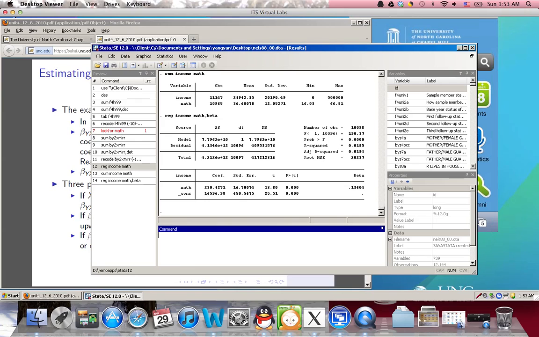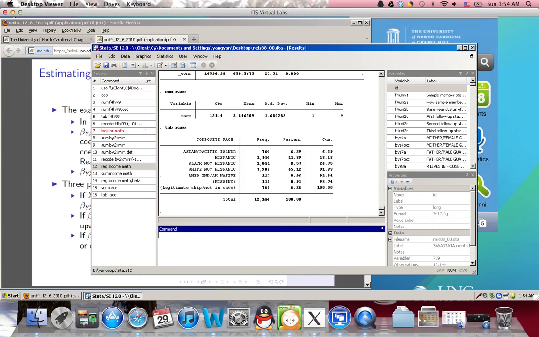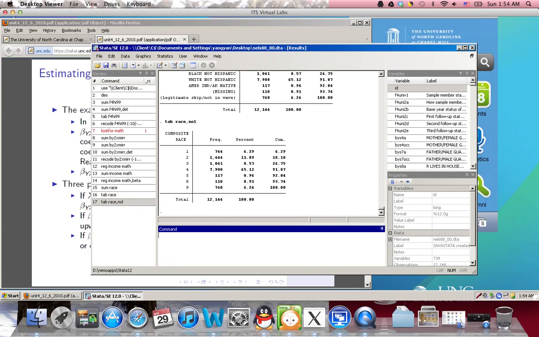So what are some of the control variables that we want to include in our regression? We can guess that race is a common control variable, so we will look for this variable race and tab race. We see that the last two categories are missing data, so we definitely want to recode that. In terms of a categorical variable, we want no label to show the value of it so that we can recode it.